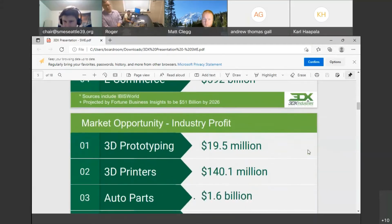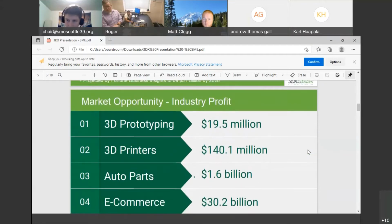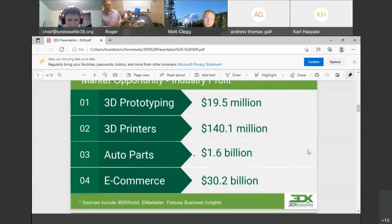You can see some of the numbers there. The auto part industry is looking very competitive. It's helped bring that back. With binder jet technology, it's going to allow us to come back and reshore a lot of parts. So there's a lot of reverse engineering going on. There's a lot of DFAMs in process. We're doing many for several of our customers.